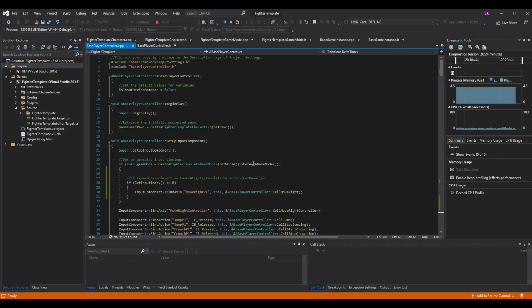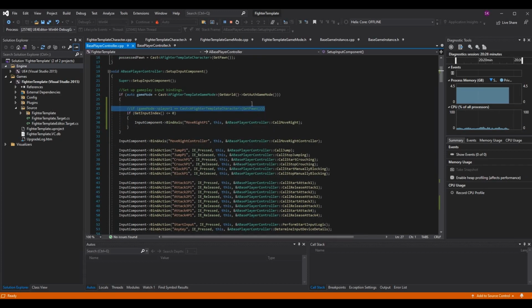All right, one other thing we should do, and this isn't necessarily required right now, but there'll definitely be issues in the future if we leave this the way it is. With all that logic that we're talking about, where we can switch between keyboard and controller or gamepad with both characters, and with the fact that when we do rematches, the possessed pawn could be reset, this setup input component in our controller could get messed up.